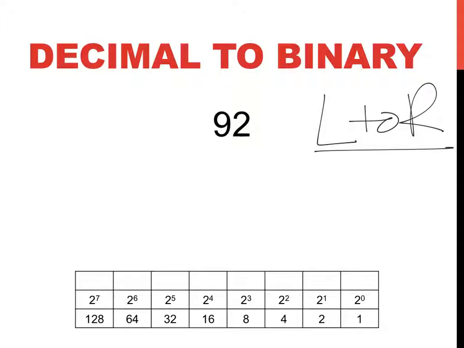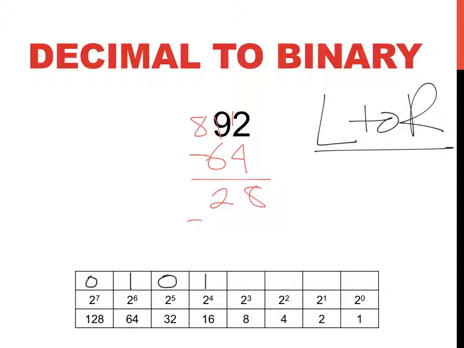Now, 92. I cannot make 128, it is bigger than 92, so I put a 0 in there. Okay, 64 can fit into 92 once. With how many left over? It's like a running tally. 92 minus 64, 2 minus 4 I can't do, 12 minus 4 is 8, 8 minus 6 is 2, so I'm left with 28. Cannot be made up of 32, no, I can put 16 in there.